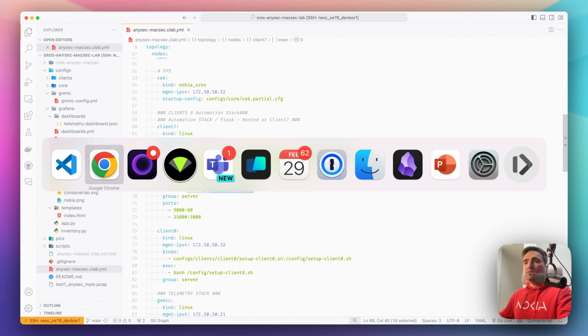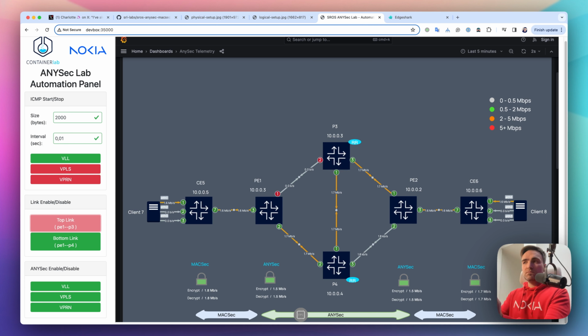If you go back to our automation dashboard, you will see that this is actually not a Grafana UI. Well, this is a Grafana UI, but it's embedded into the web server.